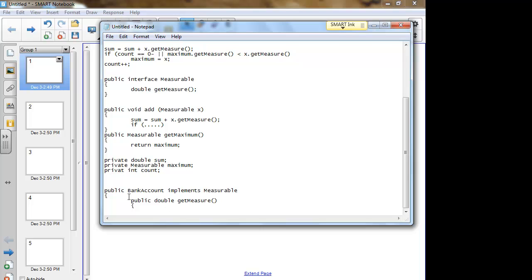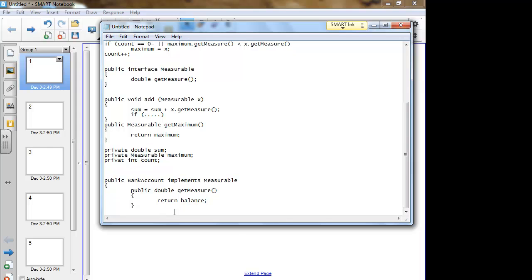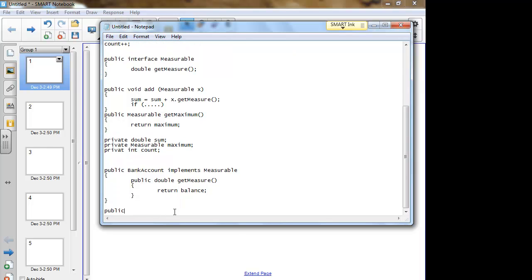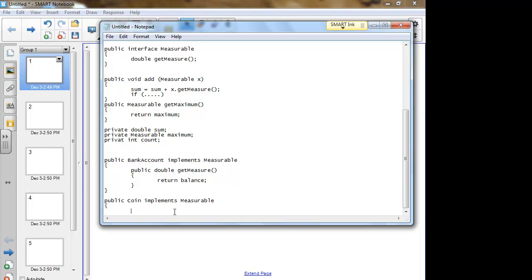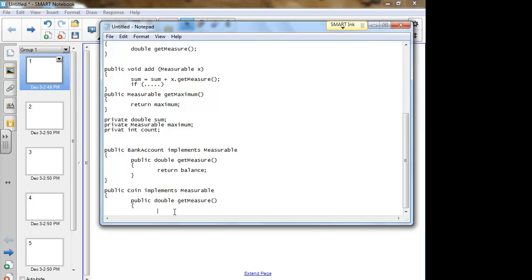So in each class that implements this interface, I have to tell it how to get the number that I'm going to be measuring. Now in a bank account, it's just the balance field. For a coin, it is the value.